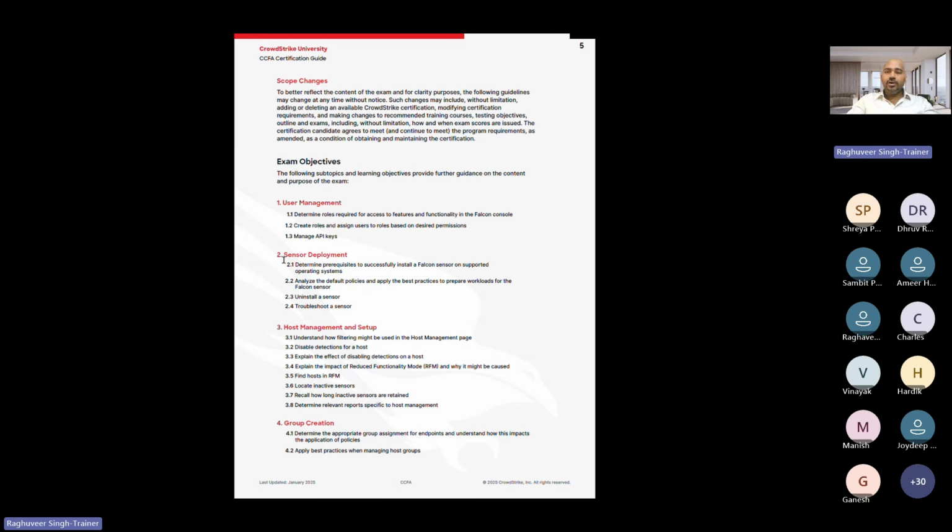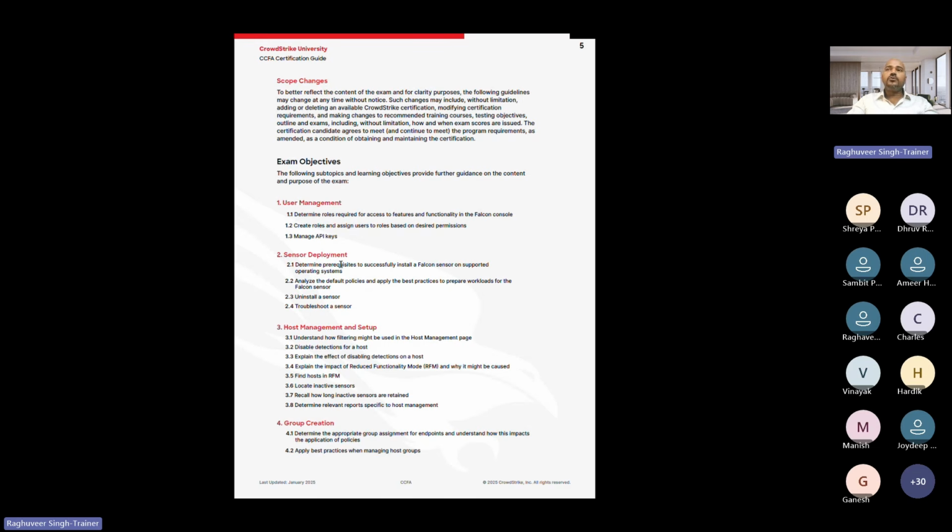It will monitor the endpoint in near real time. It will monitor the endpoint for on write, on execute operations, and it will report any suspicious activity to CrowdStrike. At the same time, it will block any behavior which can corrupt that endpoint or which can make that endpoint run partially. So that's what the sensor will do.